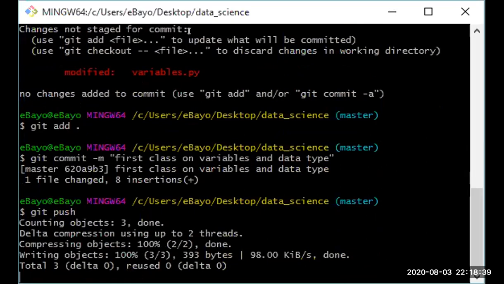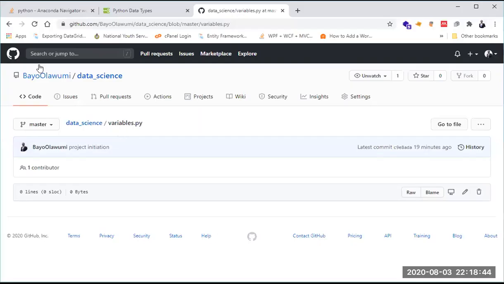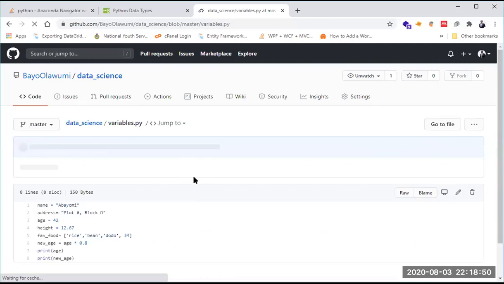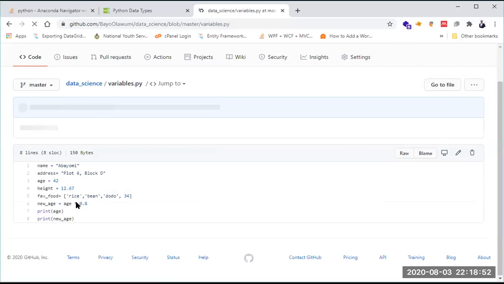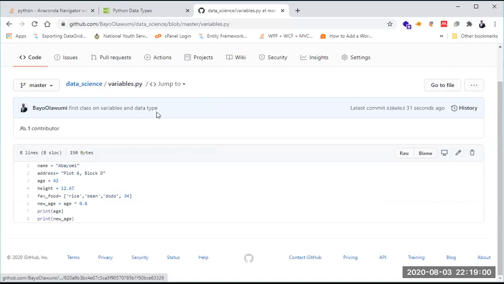So when I come to my online repository, let me just reload my variables.py. Voila. We can see what we have on our laptop has been updated to our online repository. That's just the beauty of GitHub and the likes. We've done quite a lot today.